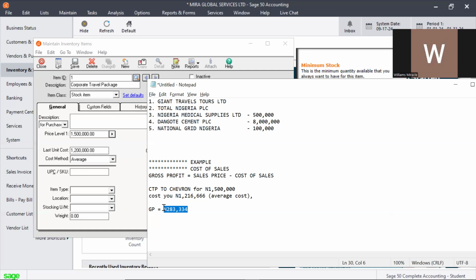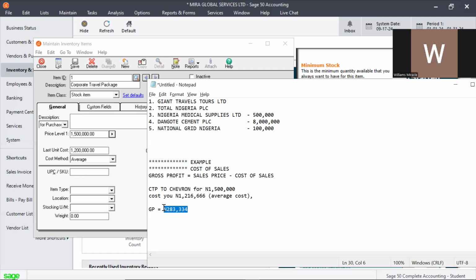So tracking your cost of sales ensures you know how much money you are making on each transaction. A lot of businesses don't know how much they are making on each transaction. A lot, especially in my country, Nigeria, where we have a lot of small, medium scale businesses. They're everywhere. They don't know. And this is important. You must be able to adjust your pricing. You must be able to adjust your sales strategies. And cost of sales ensures this for you.